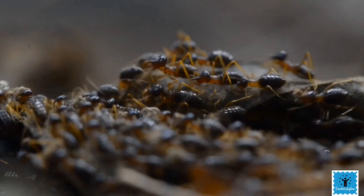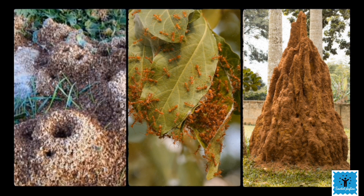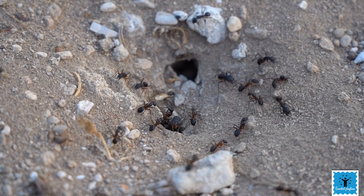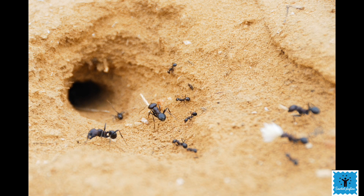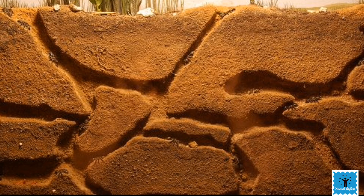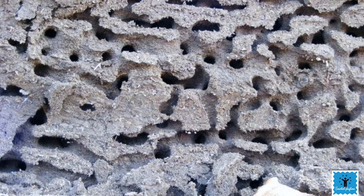Ants stay in their nests for years and sometimes decades. The structure of the anthill is different across species and areas — it is a network of tunnels and channels that help regulate temperature and moisture. The entire outer surface of the anthill is covered with small entry points, which are the doors of their house. These entry points are sealed with pebbles and stones when ants need to protect their colonies. Inside the anthill, many tunnels are joined at various levels, and each level has different rooms. The construction of the nest is like a maze, which provides a higher level of protection.